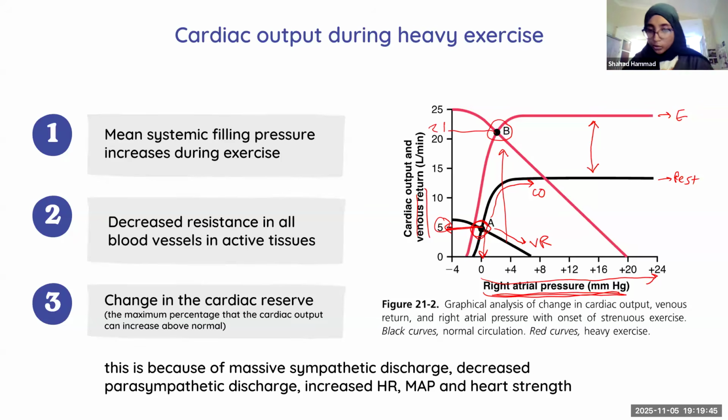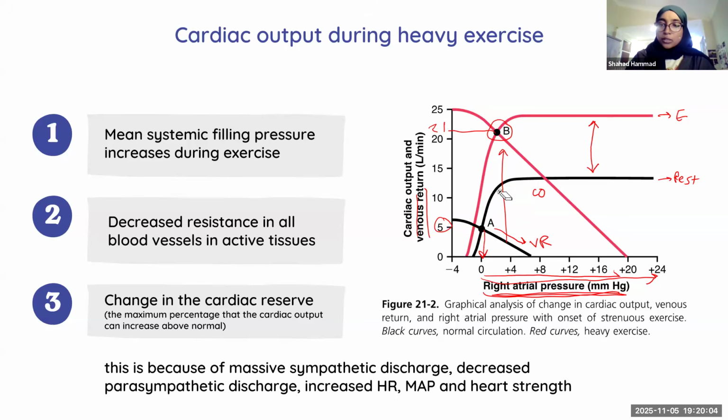And this is a key point that you will need to know when we get to the pathologies or the diseases. Because as you will notice, in an ineffective heart or in a heart that we will see in the future slides, we'll see a change in these graphs, but we'll also see a change in the right atrial pressure.